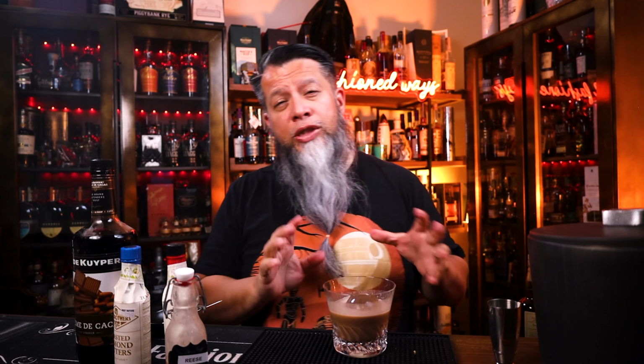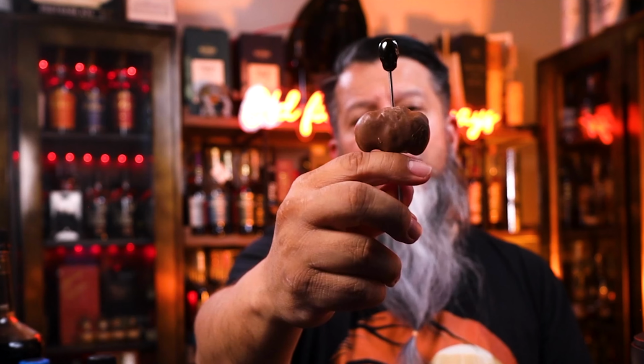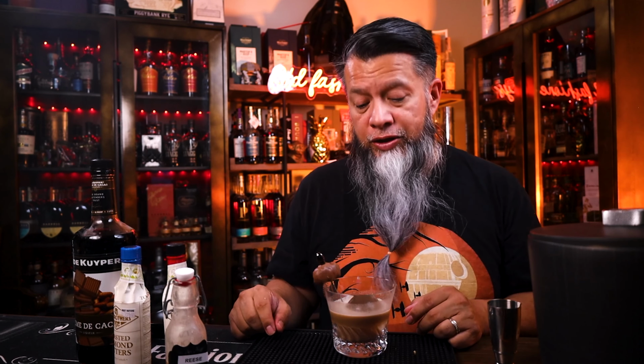I wanted to originally do chocolate shavings over this, but how can you not just put a mini Reese's over this? Now this is the Halloween version. It's supposed to be a bat, but it's so hot in Texas, by the time we even got here, it's already been melted. So there you go. Whoops. All right, so there you go. The infused Reese's Old Fashioned.